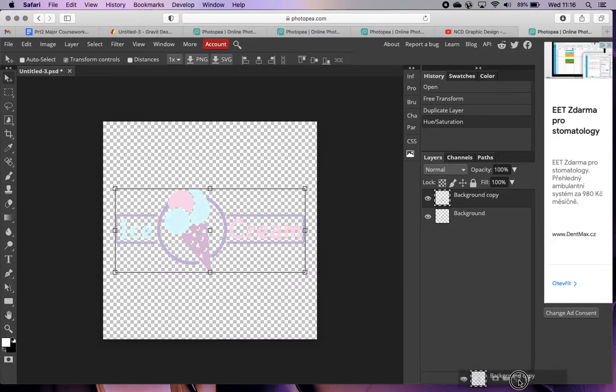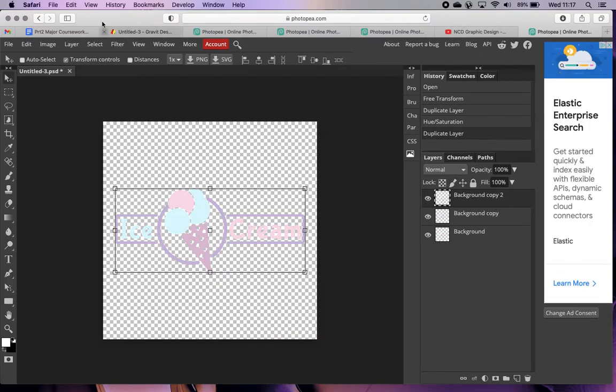Now, the important thing with doing GIFs in Photoshop is if you want a smooth transition, so you want it to fade or move in a natural way, so I want the colours to change very smoothly rather than jaggedy, then you need to do it in small amounts, so small amounts each time.